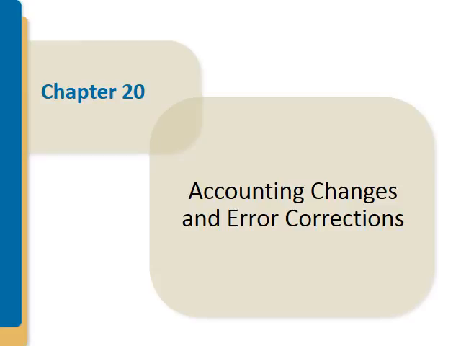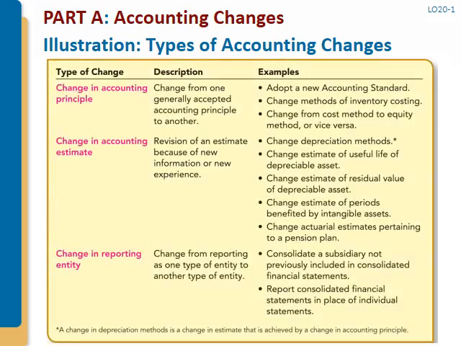In the first part of this chapter, we differentiate among the various types of accounting changes that businesses make, with a focus on the most meaningful and least disruptive ways to report those changes. Then, in the second part of the chapter, we direct our attention to a closely related circumstance, the correction of errors. Accounting changes fall into one of three categories: change in accounting principle, change in accounting estimate, or change in reporting entity.